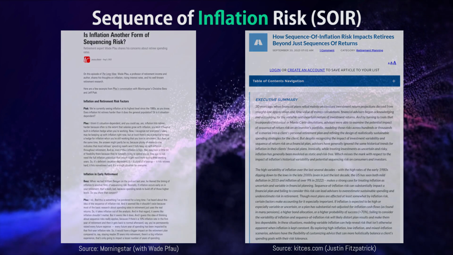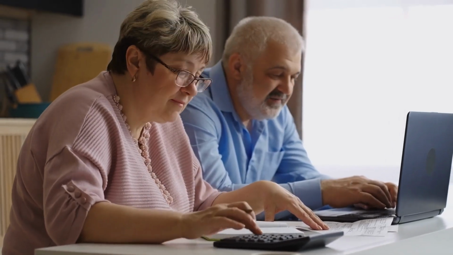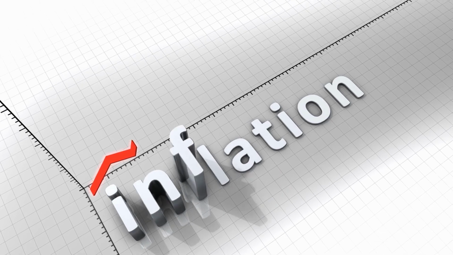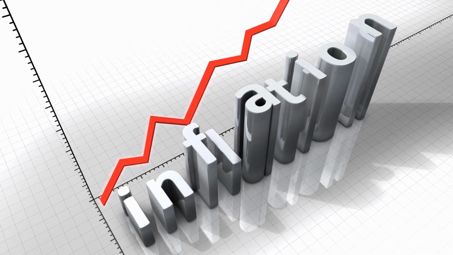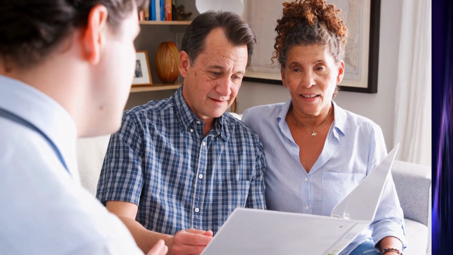It refers to the erosion of your purchasing power due to inflation, especially when high inflation occurs early in your retirement. As prices rise, you'll need to withdraw more money to maintain your standard of living, depleting your savings faster. The tricky thing about inflation is that it's cumulative and compounds over time. That's why it's so crucial to factor in an inflation premium when calculating how much you'll need in retirement.